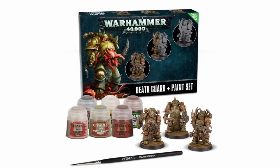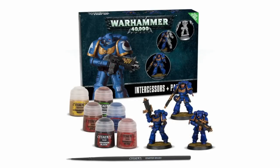That will give you pretty much what you need for painting the Death Guard Space Marines. If you want to paint your Intercessors, there's also a paint set for those, which comes with a unit of three easy build Intercessors and six pots of paint. There is some duplication across the two sets, but there are also some different paints. You get Agrax Earthshade again — don't worry about getting that twice because you will use it — Armageddon Dust again, Balthazar Gold, Macragge Blue, Abaddon Black, and Bugman's Glow. Abaddon Black is useful for everything. Bugman's Glow is actually quite useful for Death Guard too, for painting tentacles and gribbly bits.